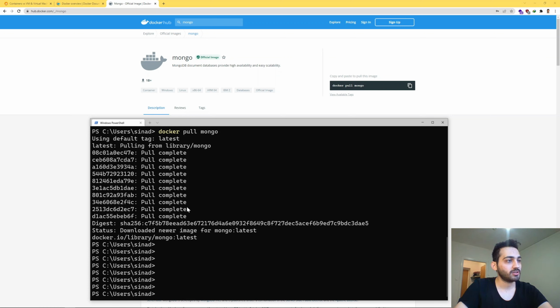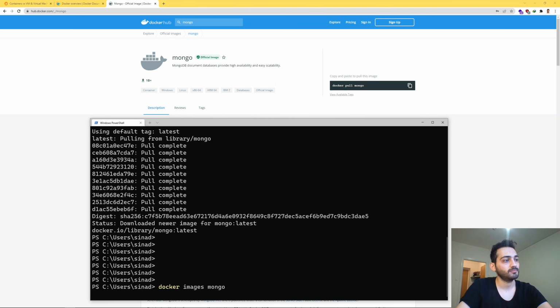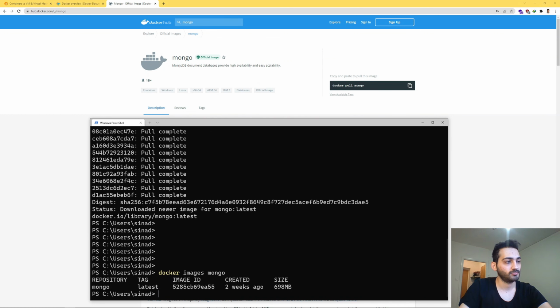So now the Mongo is installed, the latest one. We can check the Docker and the Mongo. Yeah, now we can see if we check that it has changed.